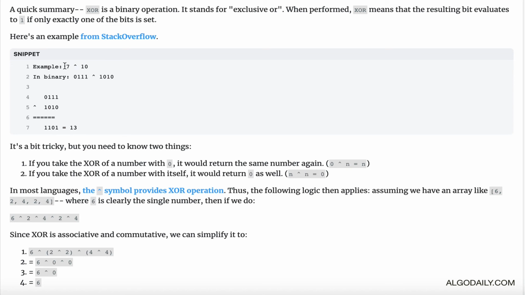If we had two decimal numbers, 7 and 10, and we converted them to binary numbers 0111 and 1010, and took the XOR operation of the two, what happens is we only return 1 if the bits are different. So 1 and 0 are different, so we get 1. 1 and 1 are the same, so we return 0. 1 and 0 are different, so we put down 1. And 0 and 1 are different, so we put down 1.